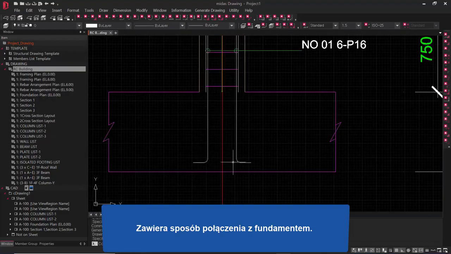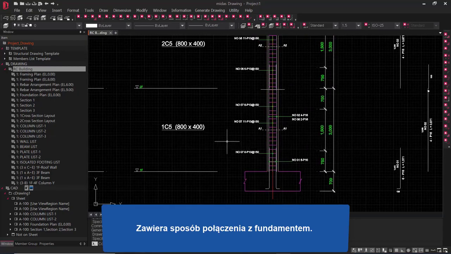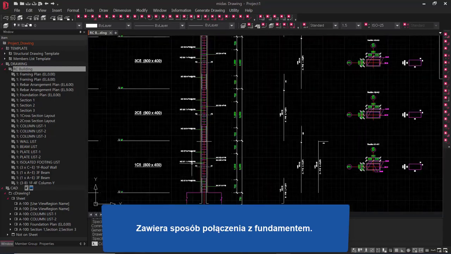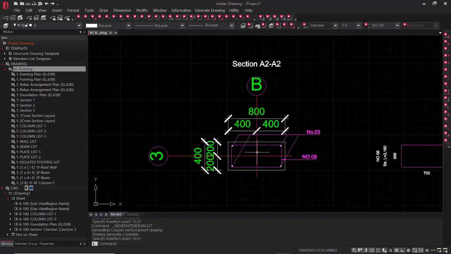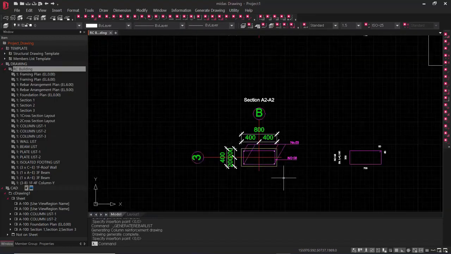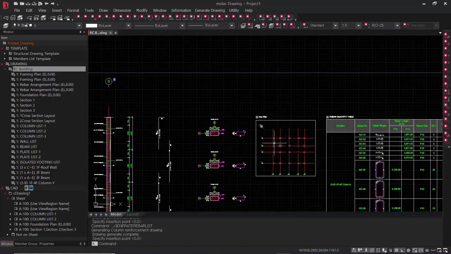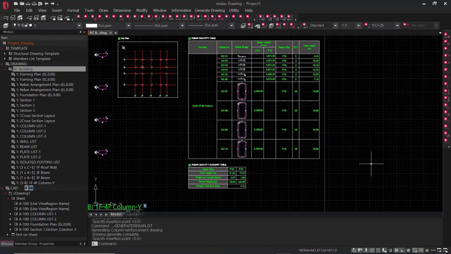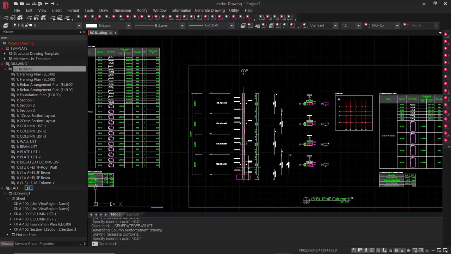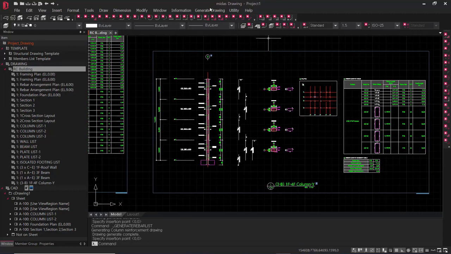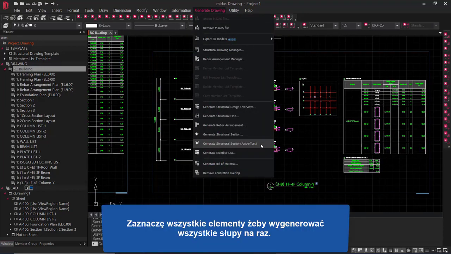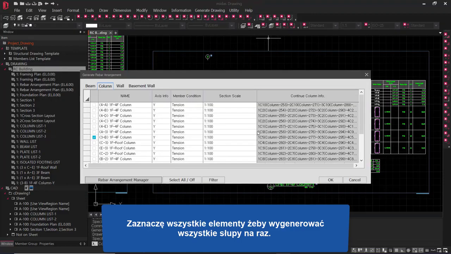It includes the expression of the anchorage with the footing. I will select all members to generate the columns at once.